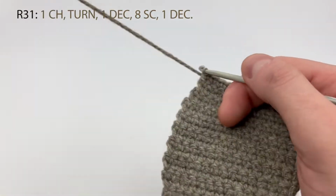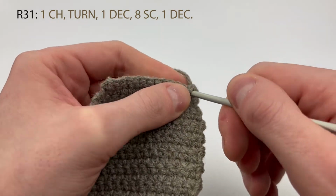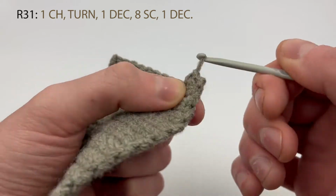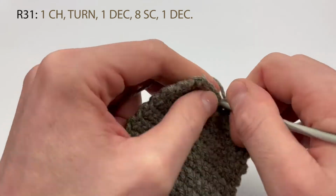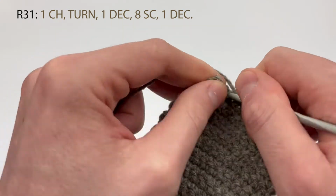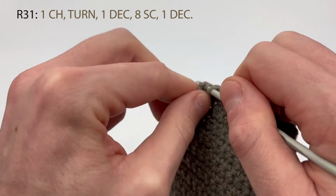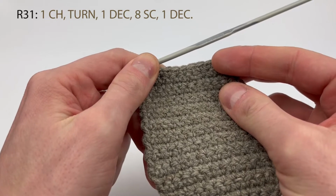Now for row 31, we're going to continue to decrease. We're going to chain 1, turn, and we're going to put a decrease in the first 2 stitches here. And now we should have 10 stitches left, and that's going to be 8 single crochet. So this is 2, 3, 4, 5, 6, 7, and 8. That's 2 stitches left. We're going to decrease. There we go. So it was row 31.